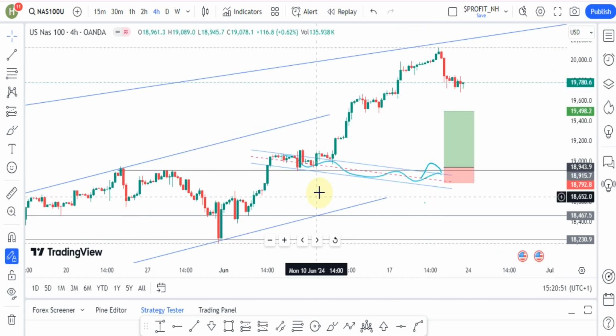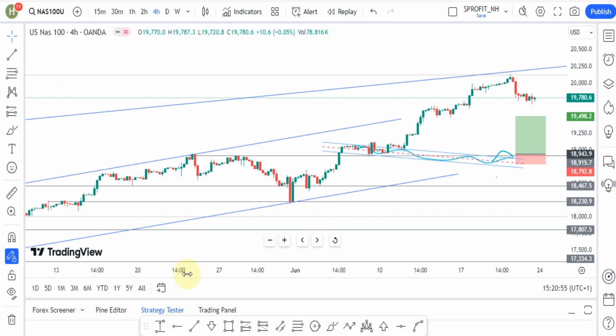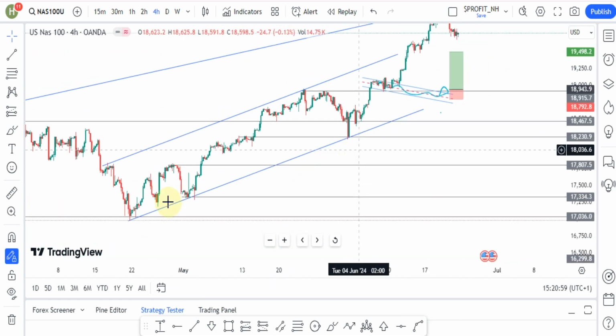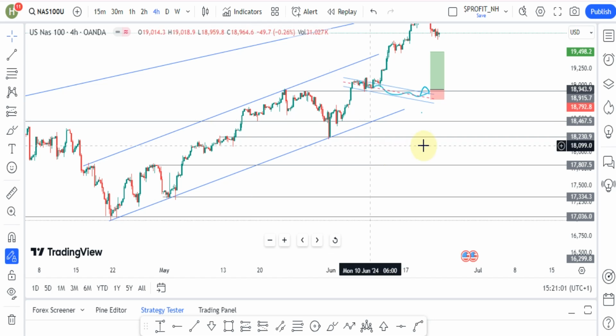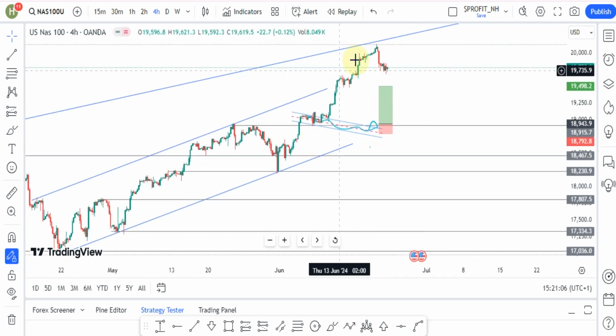So when we come down to the smaller time frames, which is the 4-hour time frame, right now we see we have these trend lines inside trend lines. This market was still in an uptrend. Even right now, this market is still in an uptrend. But what is happening at this point, this market is giving us a downward push.